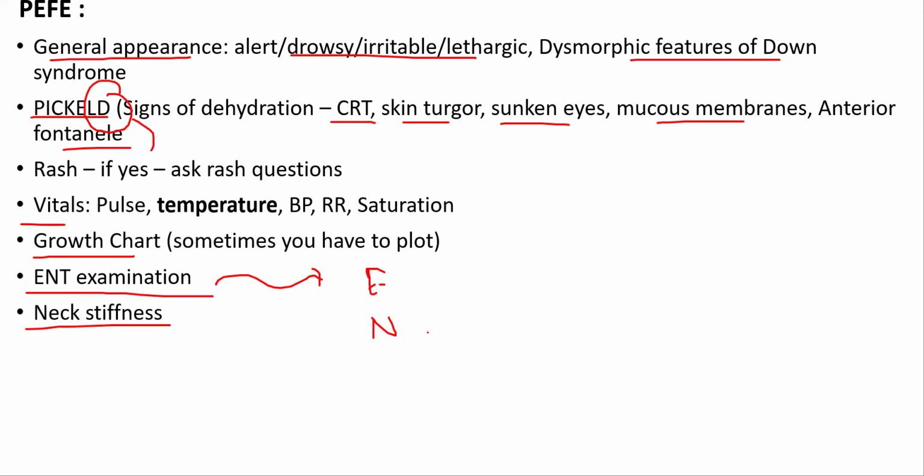In the nose, you will be looking for any nasal discharge, any nasal mucosal changes. And in the throat, you'll be looking for any exudates in the throat, and if there is any tonsillar hypertrophy, any red inflamed tonsil. Okay, so that's ear, nose, and throat quick examination. So ear for any sign of tympanic membrane infection or inflammation, nose for nasal discharge and any nasal mucosal changes, and for the throat, you're looking mainly for any tonsillar hypertrophy or any exudates. Then you check the neck stiffness, which is very, very important for a vomiting child.